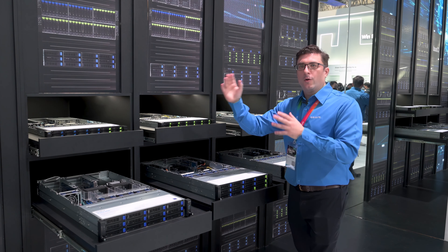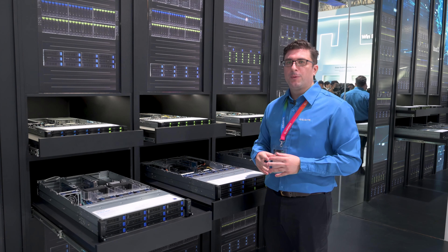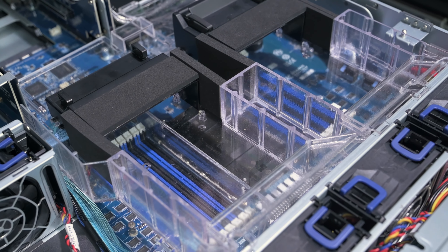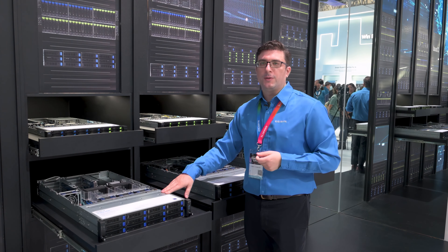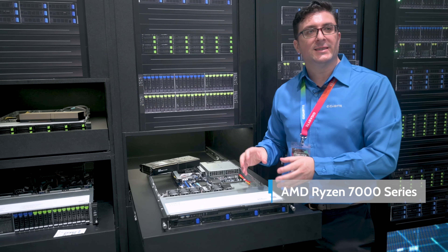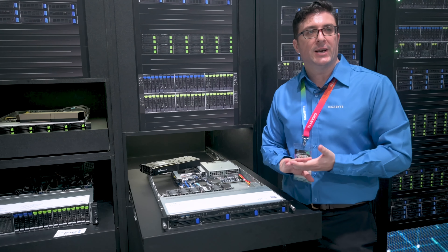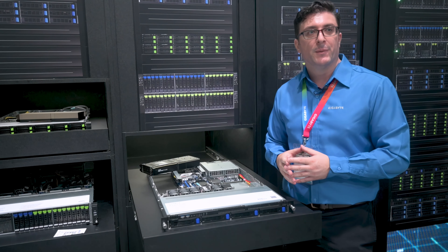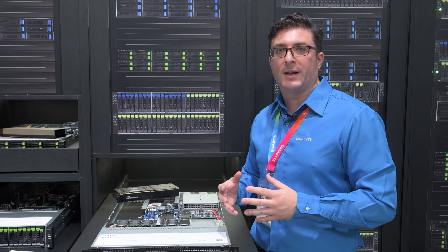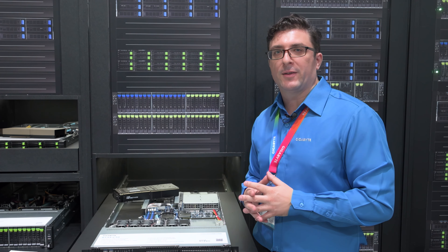We have Ampere One, and over here we have two of our servers — one for the AMD EPYC platform and the other for the Intel Xeon Scalable platform. These are very popular servers because they support GPUs like dual slot GPUs; this model supports four dual slot GPUs. Now this server is really interesting because it's a very low cost server. We achieve that by using the AMD Ryzen 7000 series platform — a consumer chip placed into a server. Like any server it has onboard BMC for management and monitoring, redundant power supplies so if one fails the backup keeps the system going, support for four SATA drives, and an onboard M.2 for the OS.